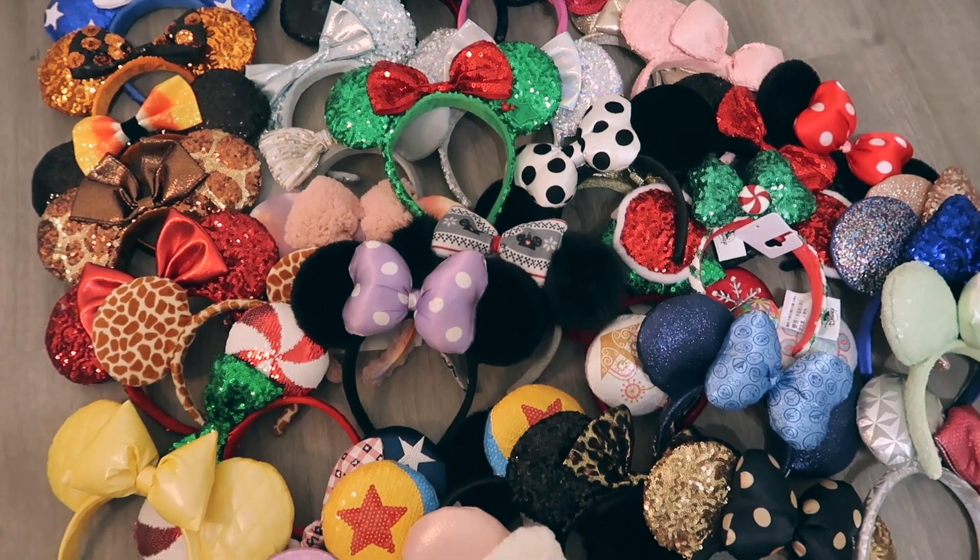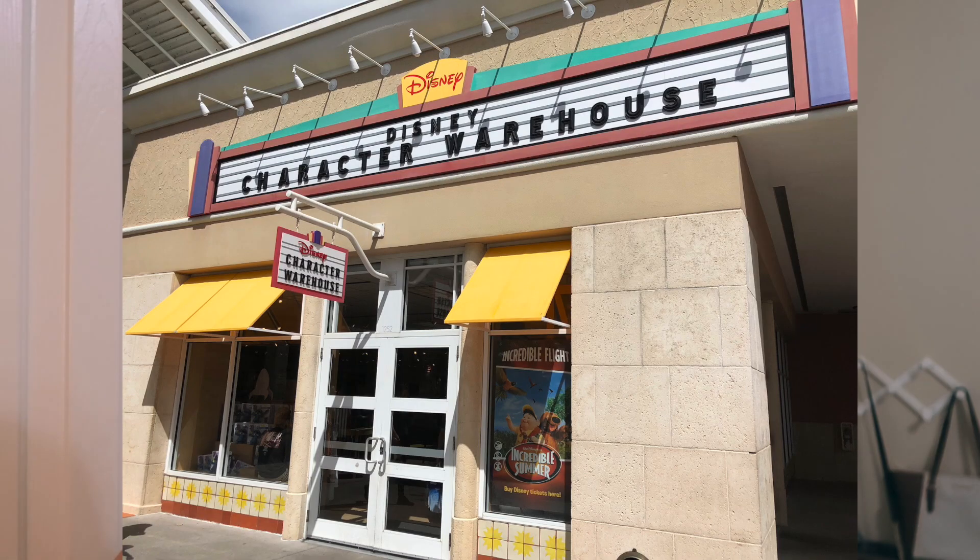As I was preparing for an upcoming Disney World trip, I started looking at my mouse ears and I was like, this would be a really good video idea to show you my huge mouse ear collection. I literally have these two giant bins that are full of Mickey ears. I don't own all of these completely by myself — these are my sister and I's collection. She normally gets a lot from the Disney outlet stores in Orlando at super cheap prices, and we've just collected them over the years.